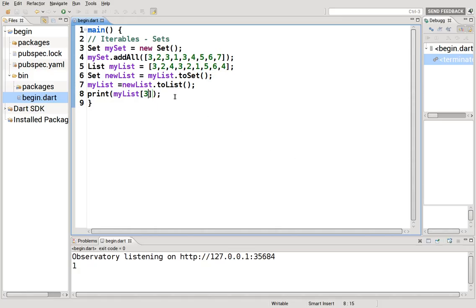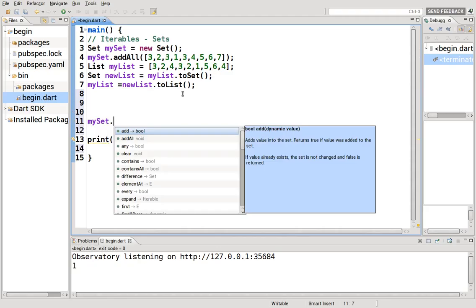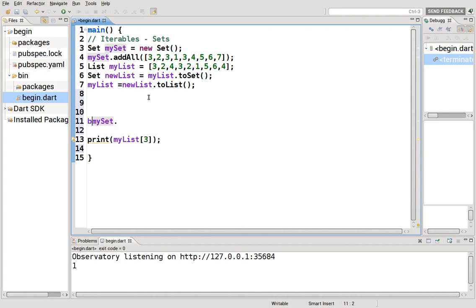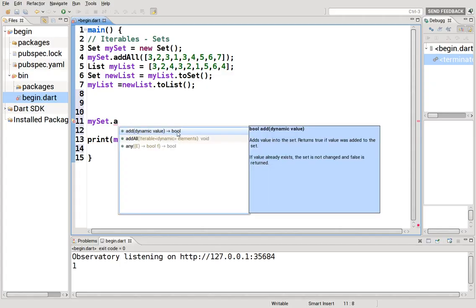The last thing I wanted to go over really quickly was simply this. If you go to like mySet, it's getting a little bit messy here, sorry. mySet.addAll, for example. Okay, add, it gives you a bool. All right, so what does that actually mean? Remember the type? That's the type of information you're going to get out of it.